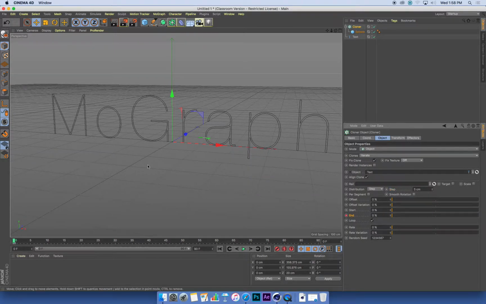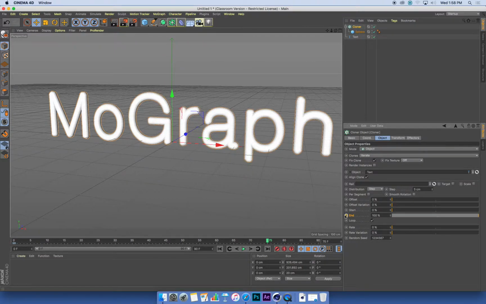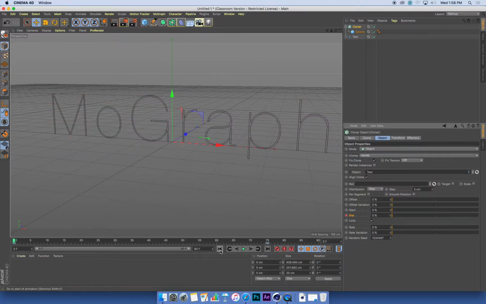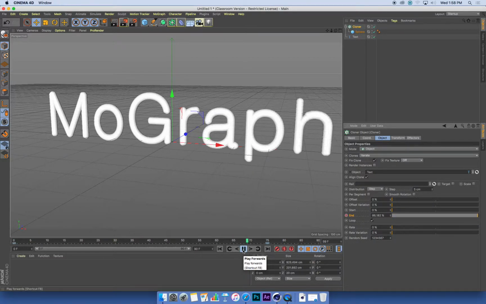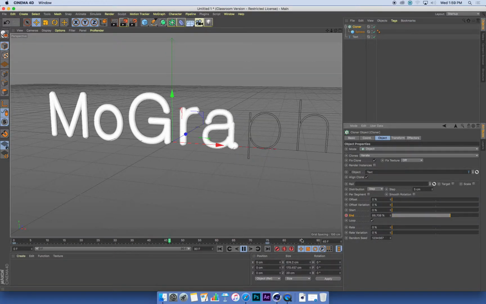Now I'm going to get my text to draw on over maybe 3 seconds, which is 75 frames, because we've got 25 frames a second. So I'm going to go to frame 75 on my timeline. I'm going to set the end value on my cloner up to 100%, and I'm going to set a keyframe for it. So now if I hit rewind on my timeline and hit the play button, I should see the MoGraph clones appearing. Now that's quite quick. You may want to set yours a little slower. You might set your other keyframe later on in the timeline. I'm just going to stick with this for now.